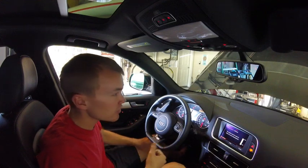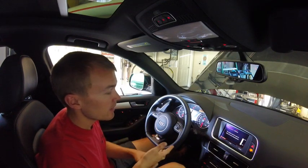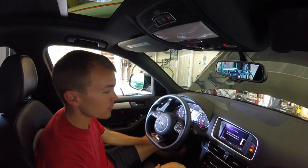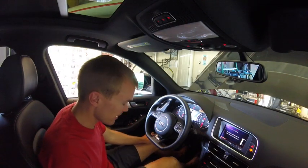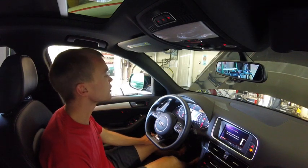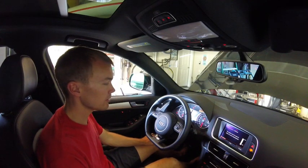Really important when you're changing oil, you got to make sure that you get the filter on, you get the drain plug in there, and you get the oil cap back on. It can be really easy to miss one of those steps sometimes and assume that you did it and then realize you didn't. Especially when you're making one of these videos and you're a little distracted by that. Definitely slows down the process and can be a distraction. So let's go ahead and turn her on.